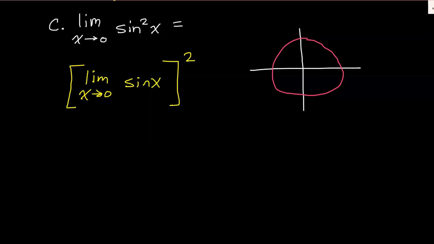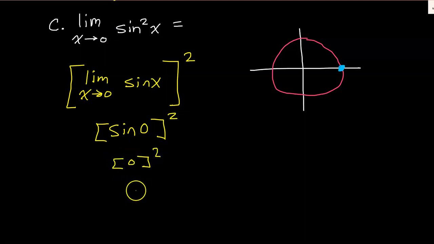We've learned that we can take the limit of a trig function by direct substitution. So I can just substitute 0 in for x. So this will become the sine of 0, and then I'm just going to have to square that afterwards. And remember that the sine of 0, this is 0 radians right here, sine is the y value. The y value is 0. So the sine of 0 is 0. So we wind up with 0 squared, which of course is 0.